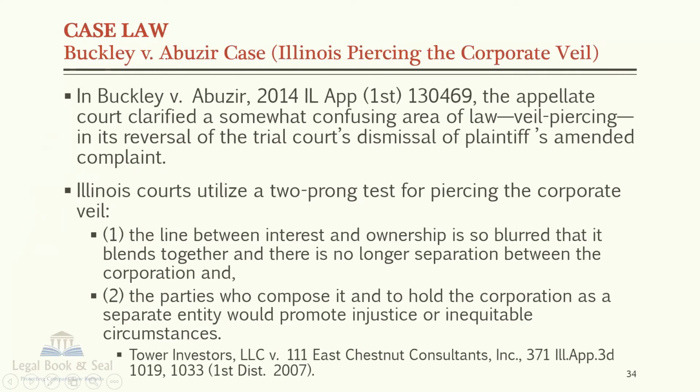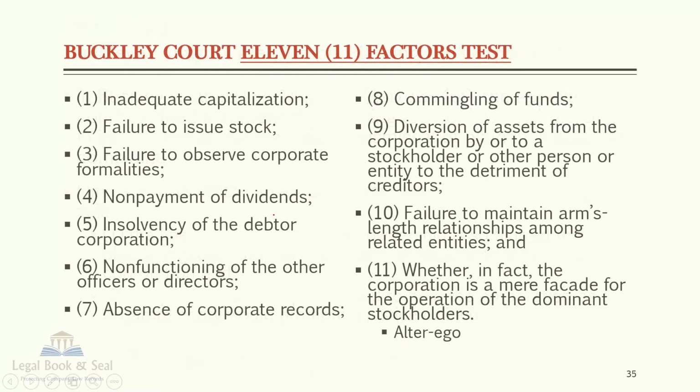Next thing that I want to go through here is, I told you about an Illinois case of piercing the corporate veil. It's one of the more modern cases. It's a 2014 case in the appellate court. And here the court used a two-pronged test to determine what the corporate veil was.